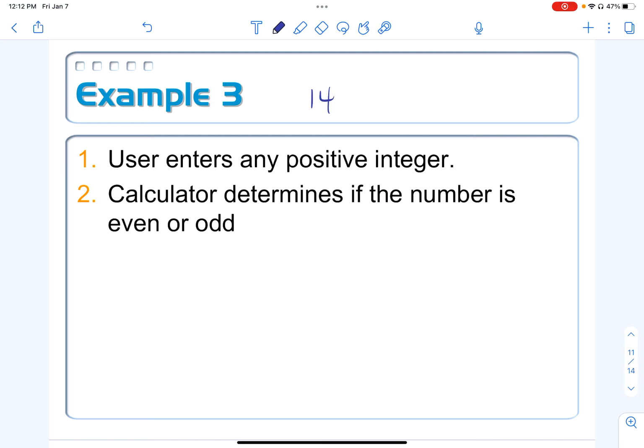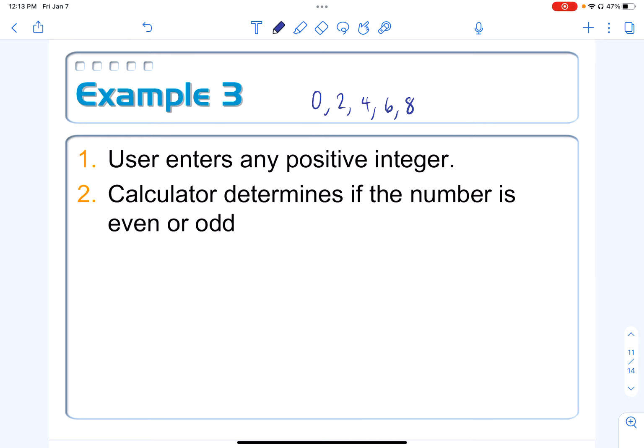What do you usually do? For even numbers, yeah, it means that the number is divisible by 2, but you don't do that. You don't actually divide this thing by 2. No, you just look at the last digit and you look to see, does it end with a 0, a 2, a 4, a 6, or an 8? And if that's the case, it's even. If it's not, then it's odd, right? That's usually what you do.